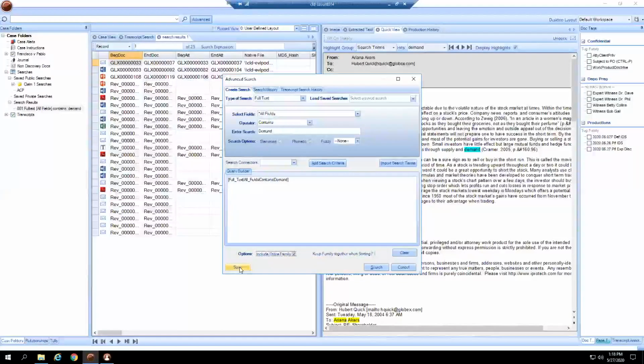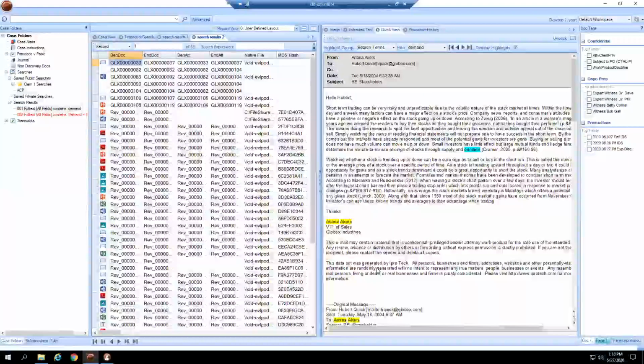I can save it before running it. It's on the bottom left-hand side. So if I'm pretty confident this is going to be a good search, or I just need to get these searches created and then I'll delete it later or whatever the case may be, I can save it, name it, put it where I want it. If I just want to run the search, make sure it's a good search, I just have to hit search, and then it's going to bring in all my documents.